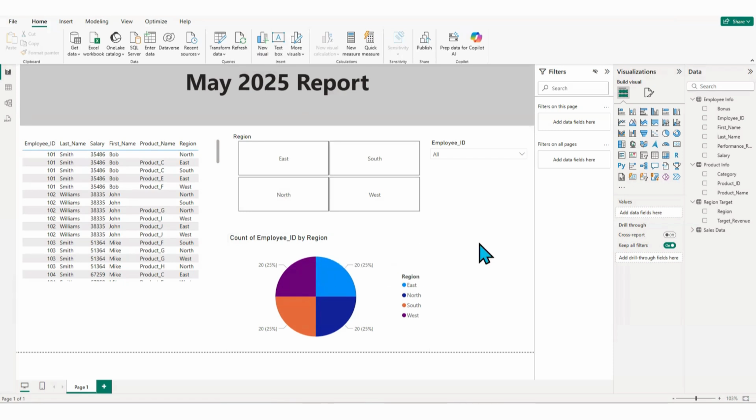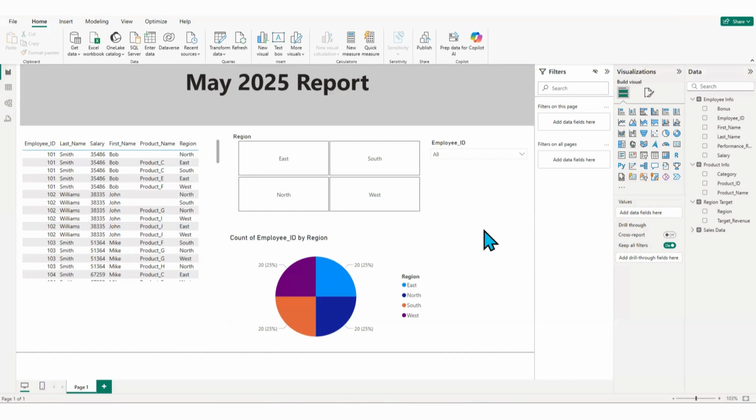Right. While you have published to Power BI, what options do you have as well? When you have published to Power BI service, can you still refresh? Yes, you can still refresh. So I'll say data refresh in Power BI refers to updating the data in your Power BI report and dashboard so that they can reflect the most recent data from the data source. If anything has changed, for example, you are dealing with sales data and you want to check the sales report for the quarter, and you have just finished quarter 2 and you are moving to quarter 3, you can just refresh it and then it gets you that recent data.